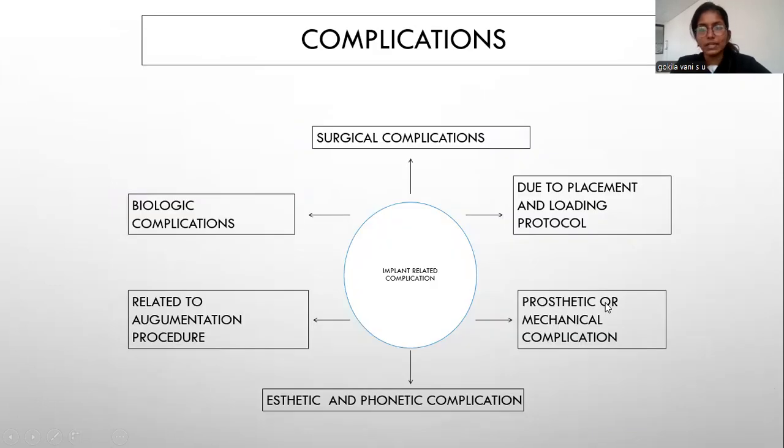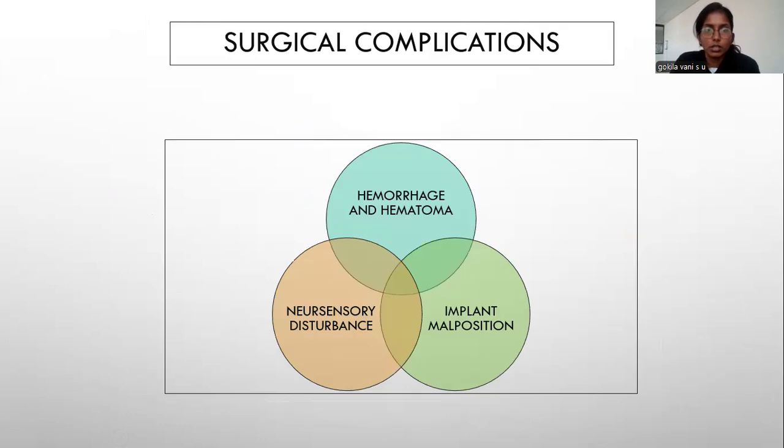Coming to the complications, I would like to deal with implant related complications under these topics: surgical complication, complications due to placement and loading protocol, prosthetic or mechanical complication, aesthetic or phonetic complication, complications related to augmentation procedure, and biological complication. So what are all the surgical complications that might occur?